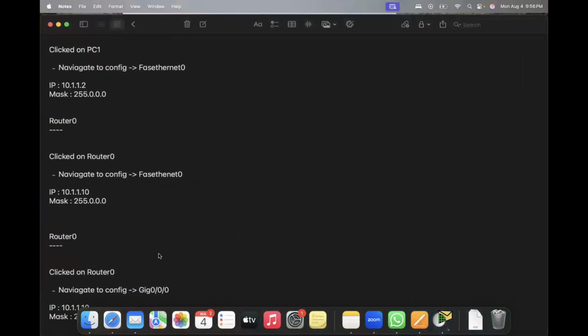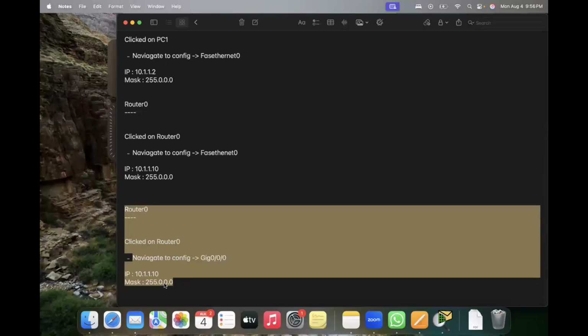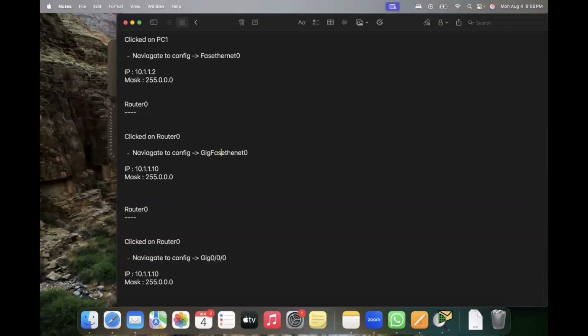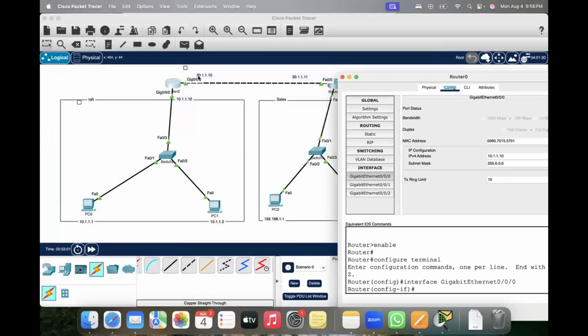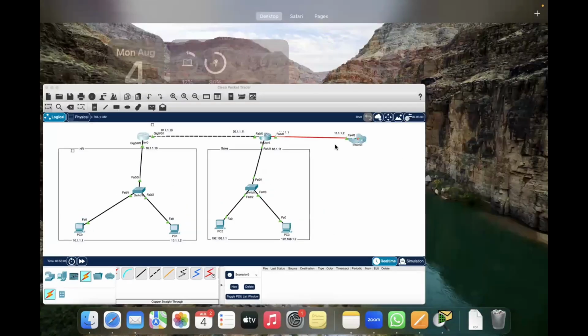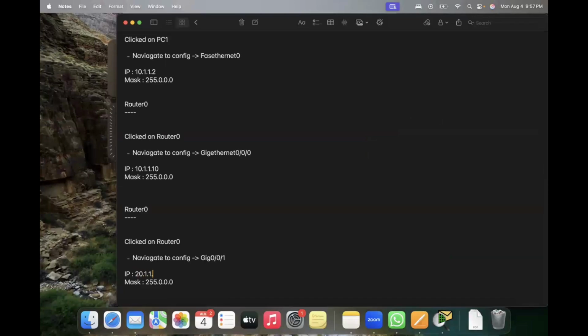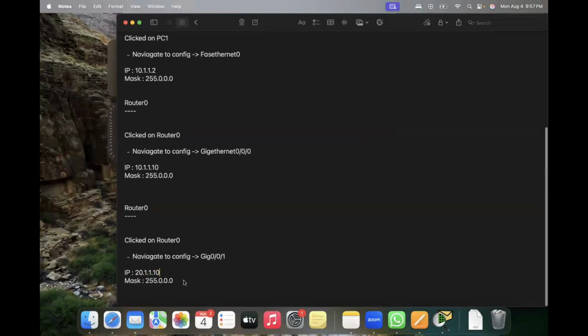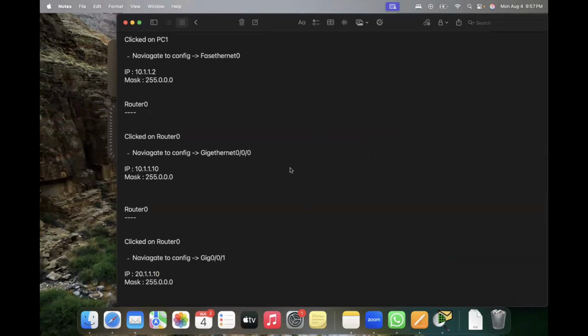All right. And let me copy it. Ethernet 0. Here, this is GigabitEthernet 0/0/1. And the IP is, what is the IP there, guys? Gig 0/0/1 is 21.1.1.10, right? 21.1.1.10. Guys, are you able to understand everything? Hello? I am writing exactly what I did, okay? What I have done so far, I am just writing it here.